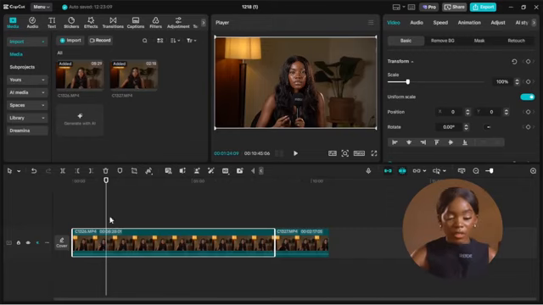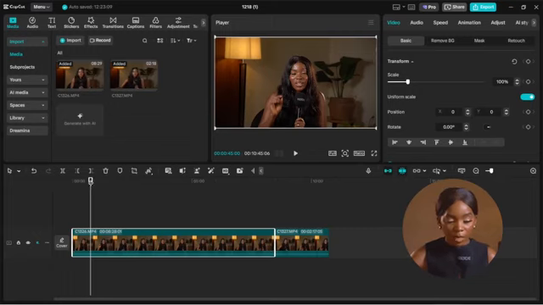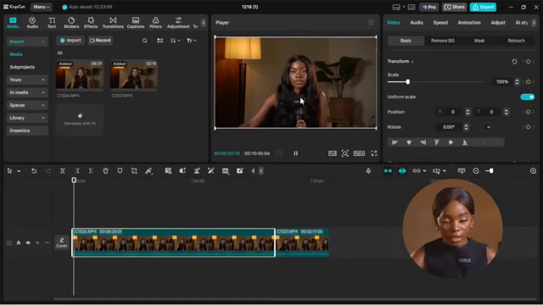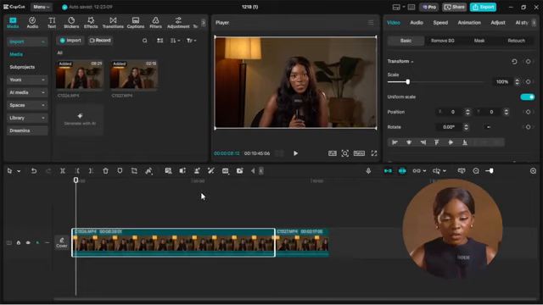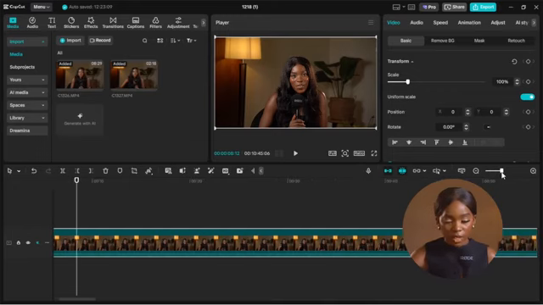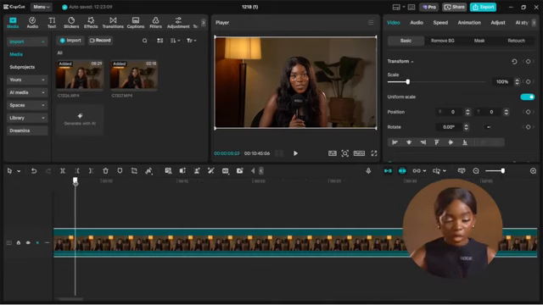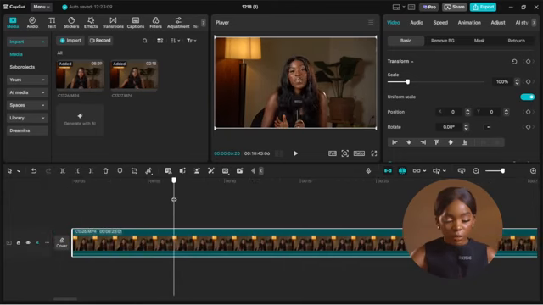So you might find yourself in that situation where you want to make cuts in your video. To cut the parts of the video you do not want, all you need to do is come to your timeline, click on the video that you want to make the cuts on, and then play it. Let's say I want to cut out this part where I'm not talking in the beginning. All I need to do is look at the part where I start to talk, and I zoom in the timeline to make sure that I'm not cutting out any of the parts where I'm actually talking, and then come to this part right here where I started to talk. I'll keep my cursor right here where I want to cut from, and then I click on the video, then click on split right here.